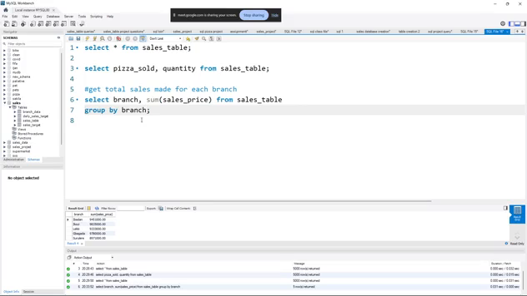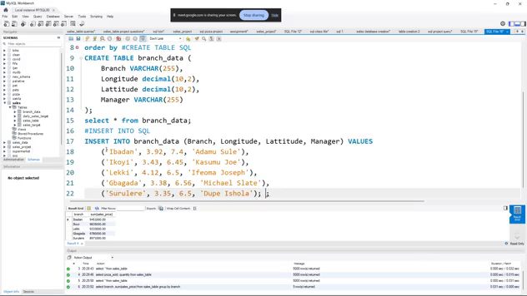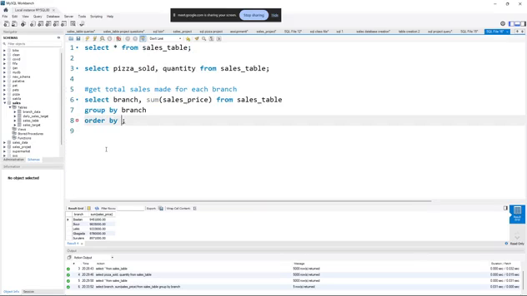And when I mean ordering, I need to put the ORDER BY clause. What am I going to use to order? I want to order by the sales, that sum, this particular column that we used as sum of sales price. I want to use it here, so I'll put it there. Order by this sum of sales price.